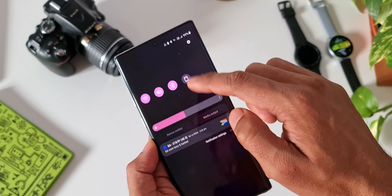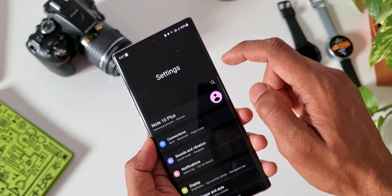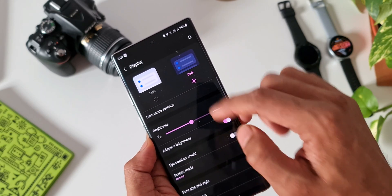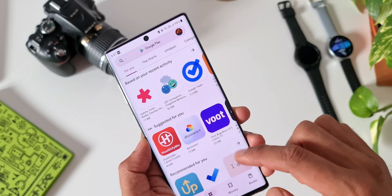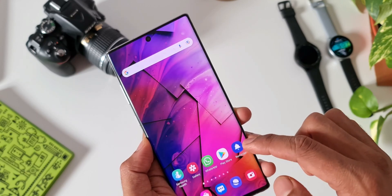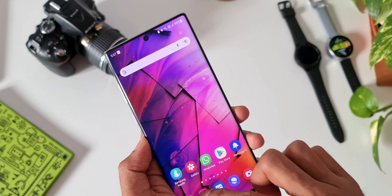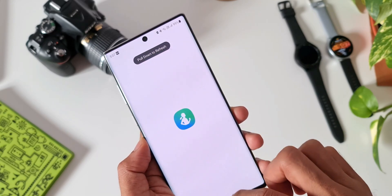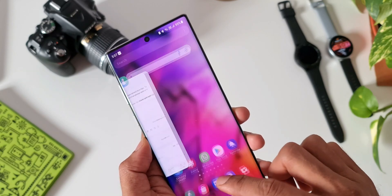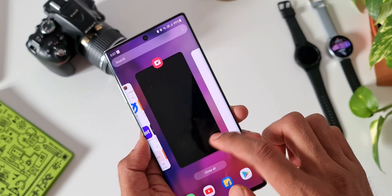As far as the animations are concerned, it looks pretty good — much better than One UI 3.1's animations. When you look at One UI 3.1 and 4.0's animations, you can't make out much of a difference. But when you start using One UI 4.0 on the phone, you can actually experience the difference in animation as well as usability. It is quick to respond, fluid, and very smooth. The overall animations and transition effects are pretty good on One UI 4.0.